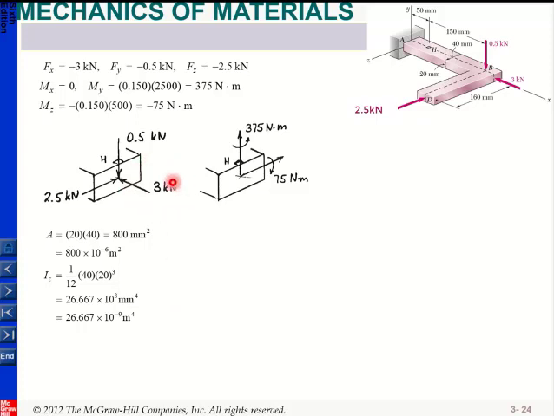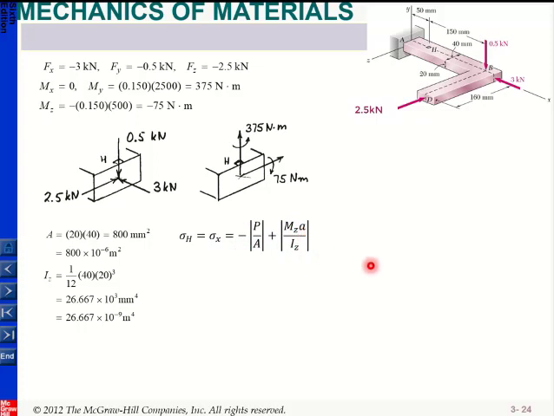Okay, and the first thing is I need to determine what's my normal stress. So I know that normal force and moments create normal stress, and I just told you that My does not create any stress at point H. Which means that I have compressive stress due to this force, plus I have a tensile stress due to this moment. Okay, so I suggest you determine what kind of stresses you will have, and then, for example, here I have compressive stress, that's why I put minus the absolute value P over A plus Mz y over Iz. Okay, and y is the distance from here to there. So by this I know that this normal force creates compression, and this moment creates tension.